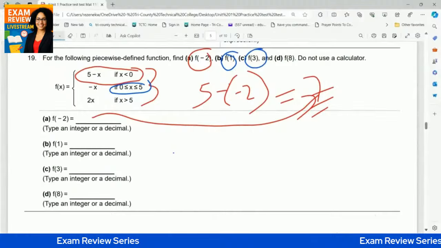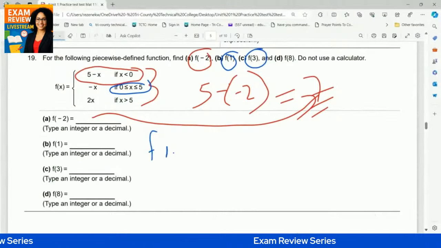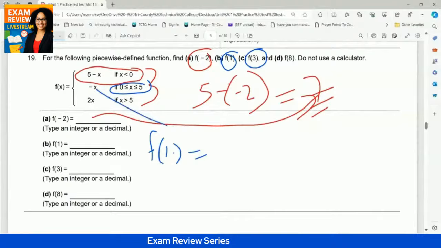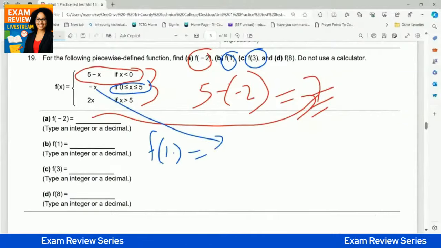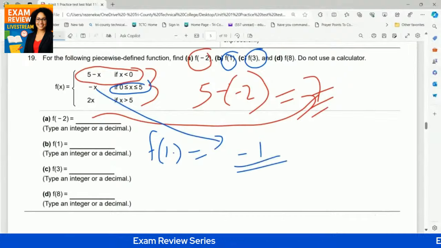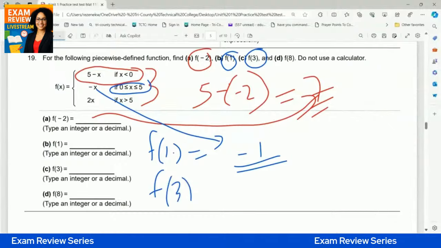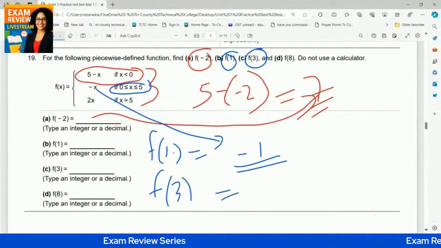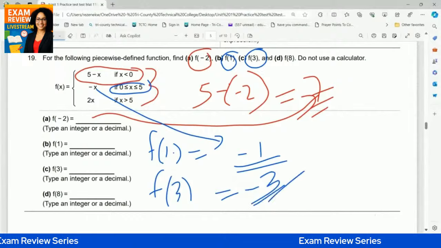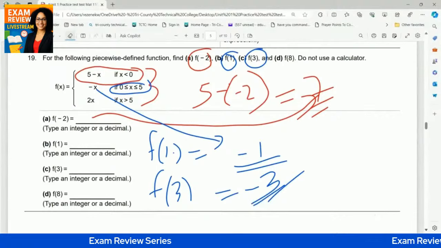So when x is equal to 1, f of 1 will be evaluated in this piece. So I have -1, which is going to be -1 anyway. So f of 1 is -1. What about f of 3? It works for the middle piece, the compound inequality. When I plug in there, I will have -3. That's all, it's not even difficult. Okay, then I'm done with f of -2, f of 1, f of 3, but there's one more.